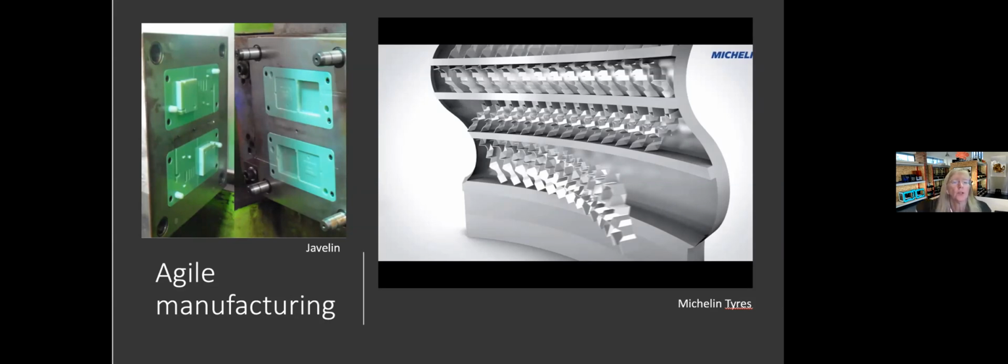One is doing inserts for short runs in injection molding, so it enables you to respond quickly to market needs. It enables you to do short run iterative development with the market. And then the other one here is from Michelin, who are one of my favorite companies in the work that they're doing in this area. I love the more advanced work that they've done. It's fantastic. This was actually done in 2013, and it's tooling that's really complex.